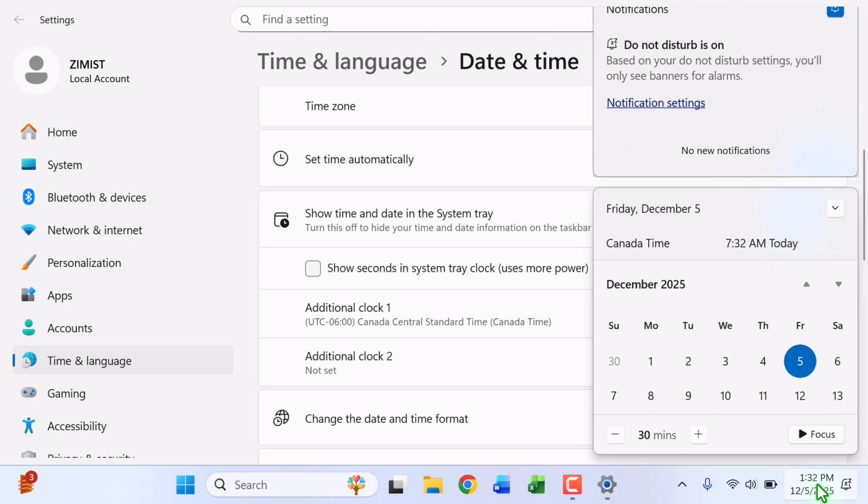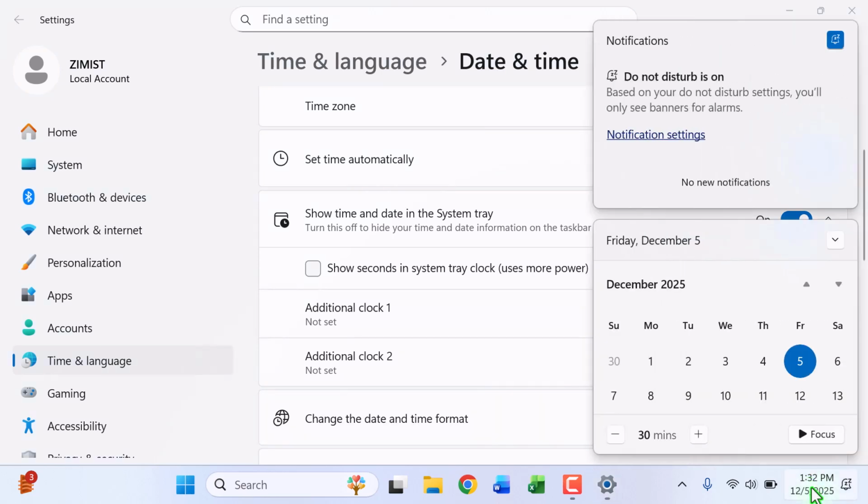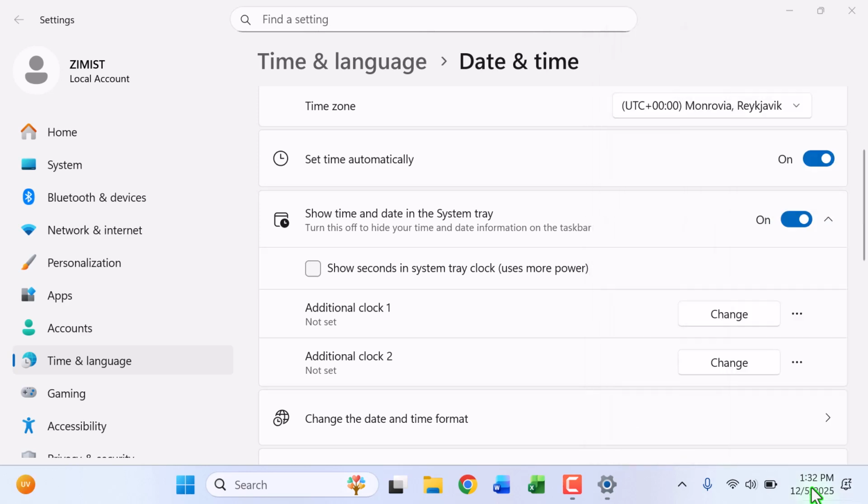It's such a simple upgrade, but honestly, it can make your day-to-day time management so much easier, especially if you coordinate across different time zones. And if you ever decide you don't need that clock anymore, no problem. Just click the 3 dots next to it and hit Reset. Windows will remove all the settings for Additional Clock 1, and your taskbar goes back to normal. That's all there is to it. A clean, simple way to manage your time better right from your Windows 11 taskbar.